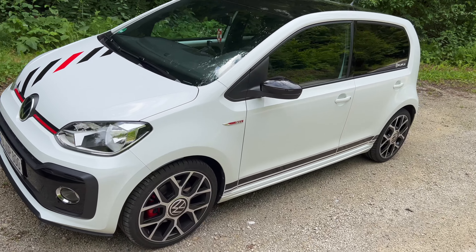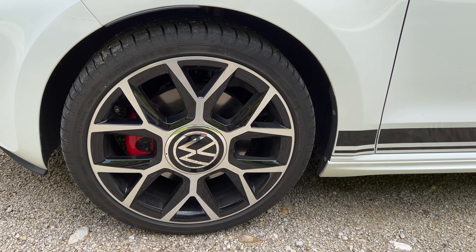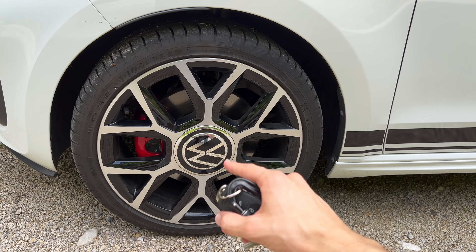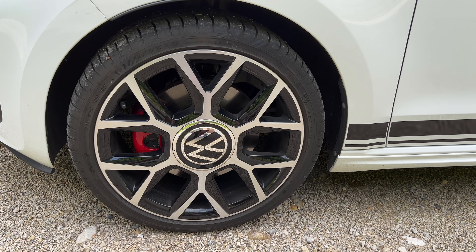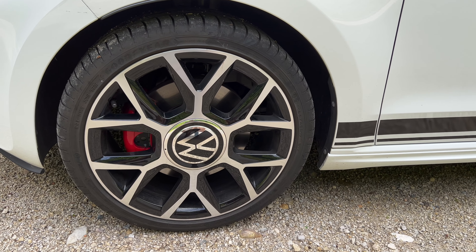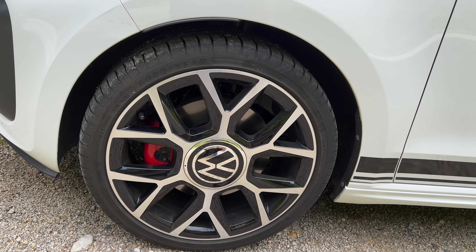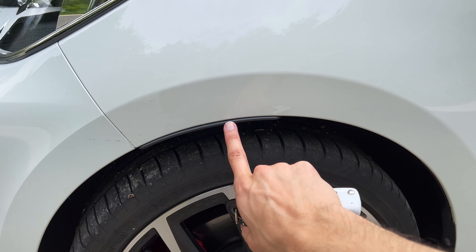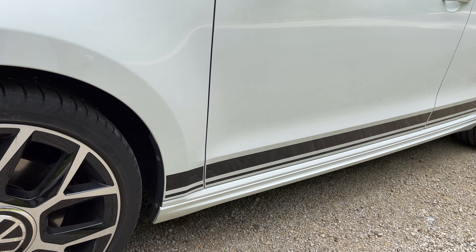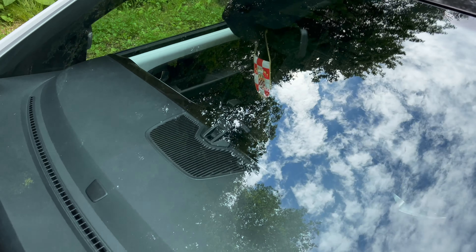Moving to the side, you can see the beautiful UP — a really practical small city car. It rides on 17-inch diamond-cut silver-on-black alloys, with a cool big Volkswagen badge reminiscent of the Volkswagen Beetle. Of course you get the contrasting red calipers since this is a GTI, plus a little fender flares, the black strip standard on the GTI, and the GTI badge.